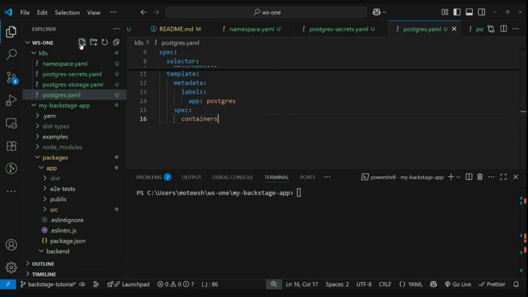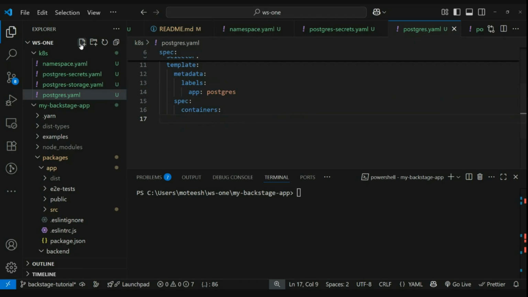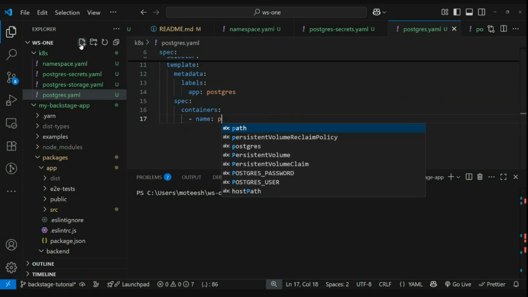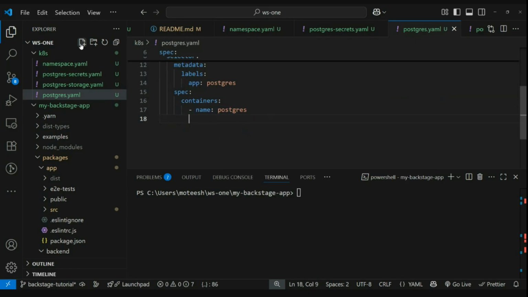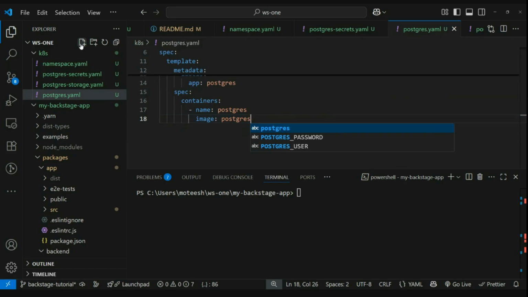So we will define the specs for this deployment template. So it will have containers, only one container for now. That will have name as postgres. Image is going to be postgres, let's say 13.2.